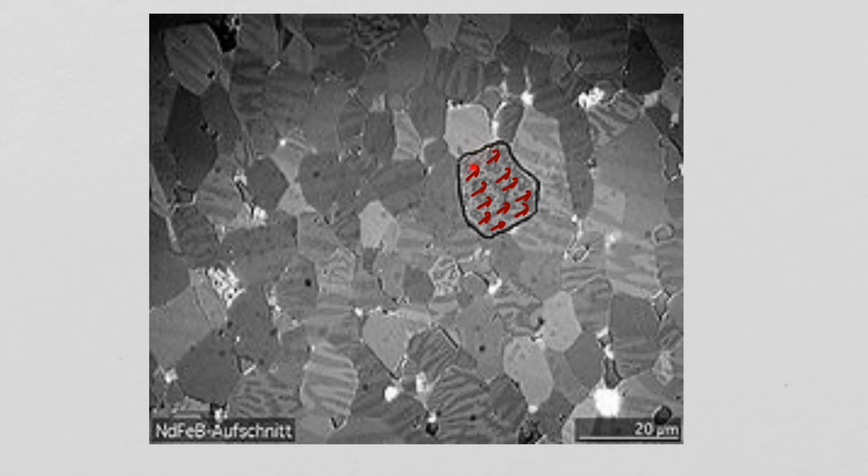Now there's many more iron atoms in a domain than I'm showing, but assume that each of these arrows represents an iron atom's magnetic dipole moment, and they're all pointing in the same direction. In an adjacent domain, you'll have the same thing. All the magnetic dipole moments of each iron atom are all pointing in the same direction, but this domain will be pointing in a different direction than this domain.